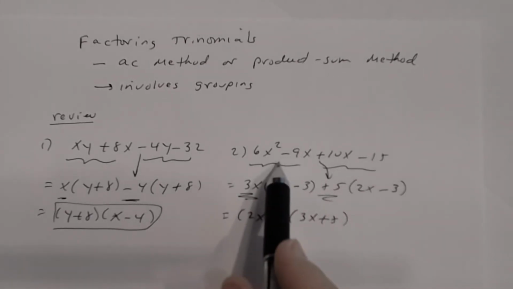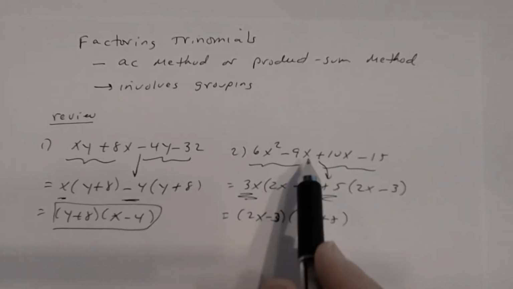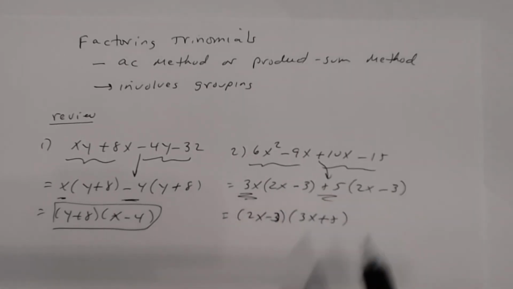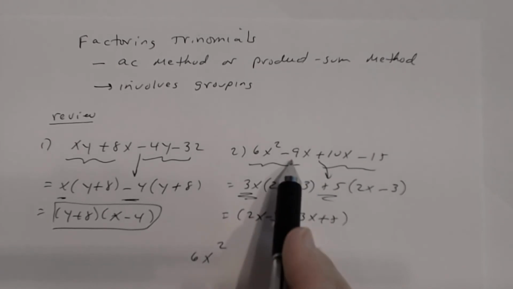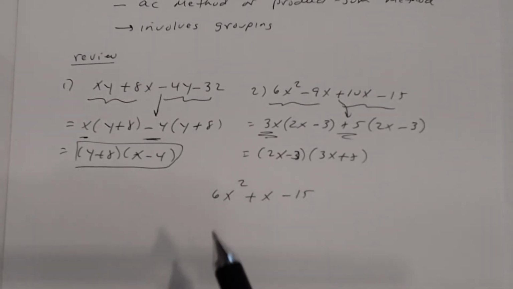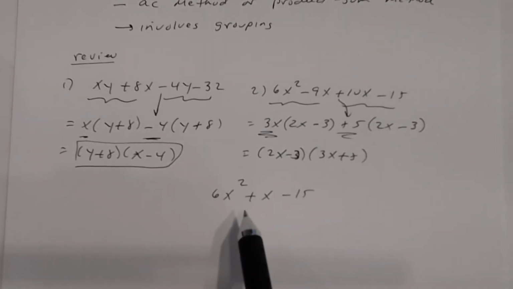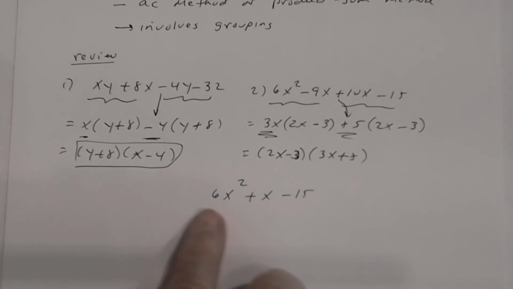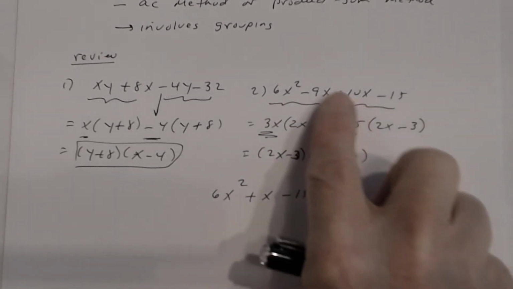Okay. Now I want to come back to number 2. You see that these two terms are here. Aren't they like terms? So that means I can combine them, right? I want to show you what's going to happen. When I combine these, negative 9x plus 10x, that's x, and then minus 15. So I want to show you what's going to happen with the AC method. With the AC method, you will be given a trinomial, and you want to use the AC method, so that means you're going to write this trinomial using 4 terms. So you're going to go from here to here.